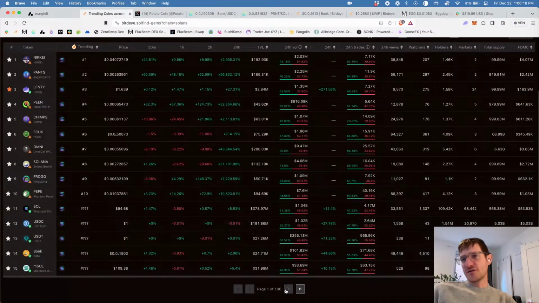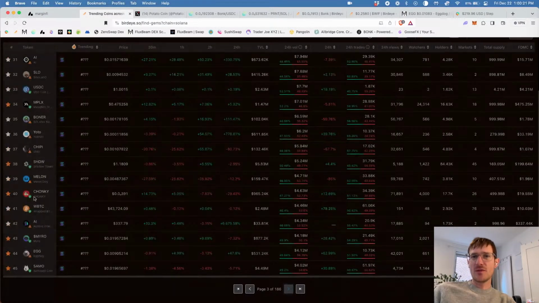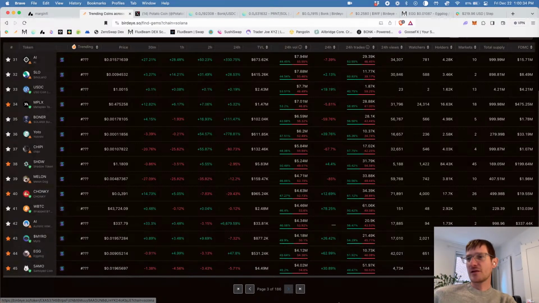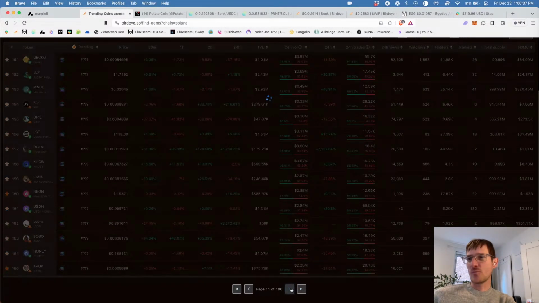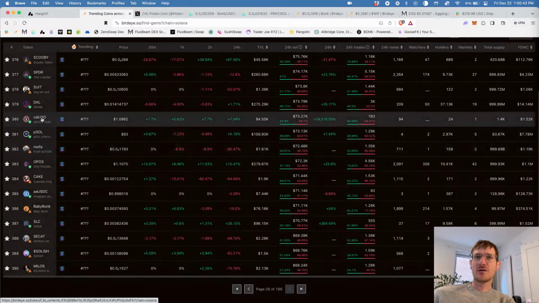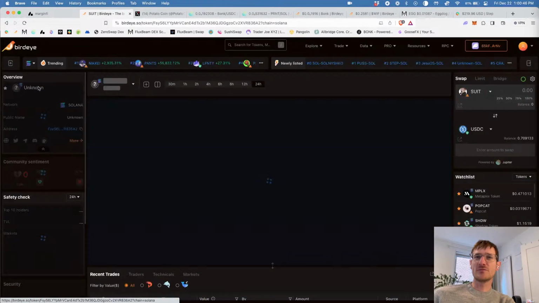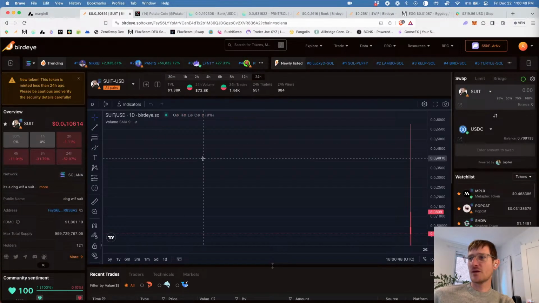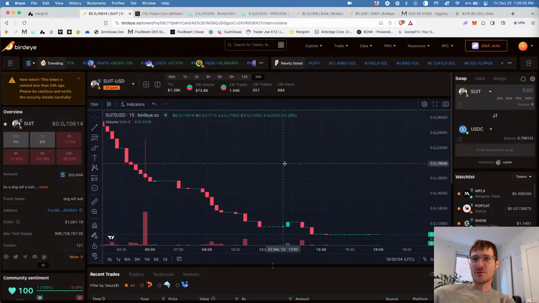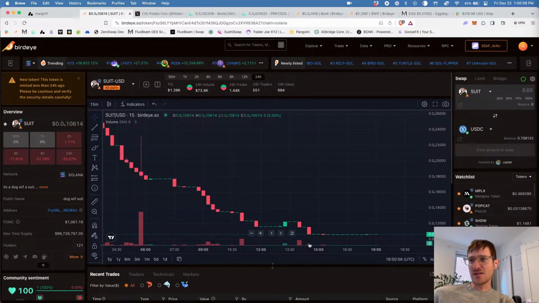So it gets into the particulars of coins that aren't listed on exchange. These exclamation marks mean it's a little dangerous. It could be a brand new coin, and a brand new coin could be a scam and no one has figured it out yet. Let's go way back here, page 30 of this giant list, and click on a dog with a suit. See, it printed 24 hours ago. This coin might be a complete rug pull, they call it. I'm not going to get technical, but basically they put in their liquidity and they take the liquidity right out and the chart goes way down. So this is just warning you to be careful.